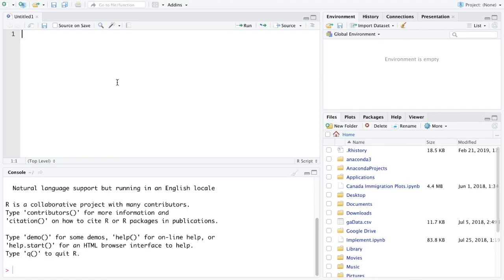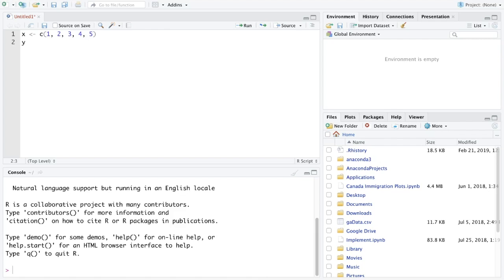Now that we know how to customize our appearance, let's write some code. So since eventually we're going to be wanting to make some plots, I'm going to start by creating a variable called x and assigning it to a vector of x values. So I'm just going to choose 5 values here. And then I'm going to do the same thing for a variable called y.